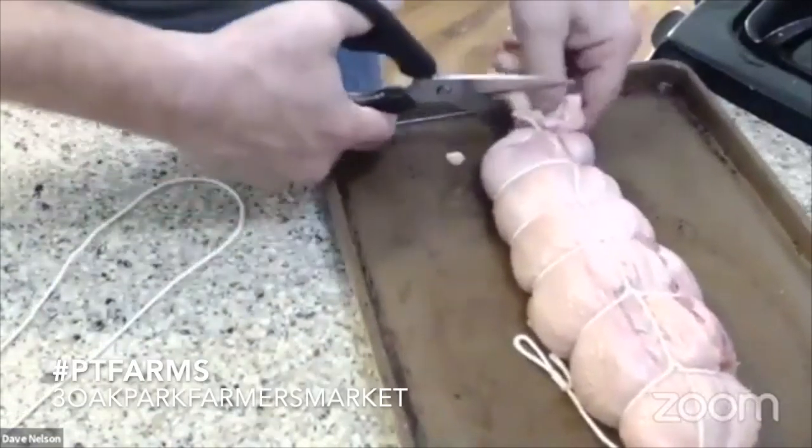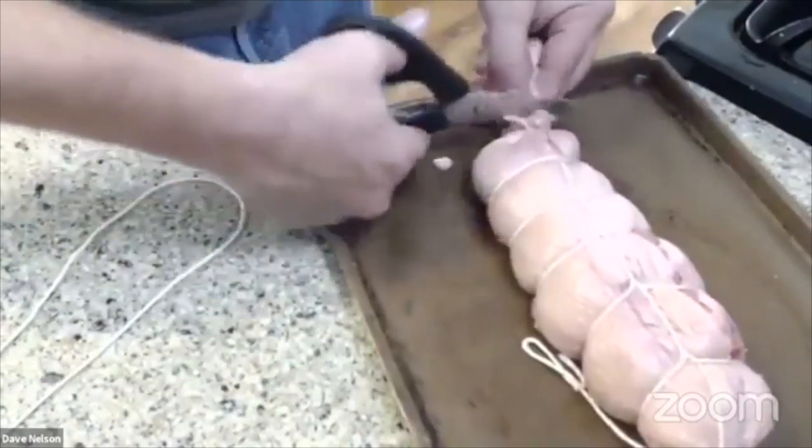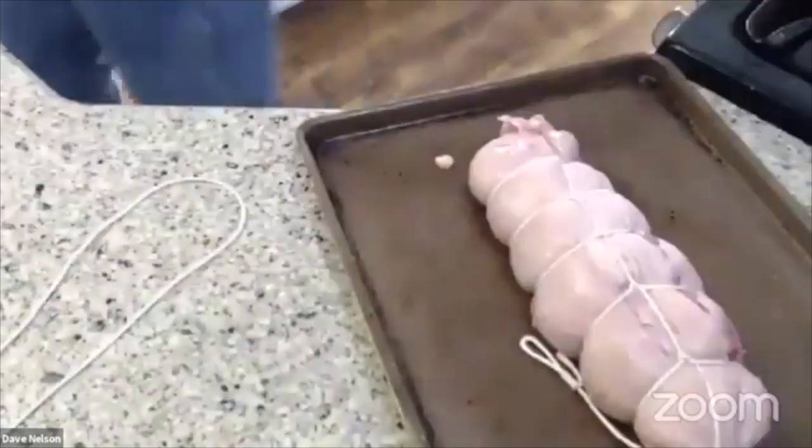And I don't know about you, but in my house, the kids fight over the nubby ends. That's all going in my stock pot.